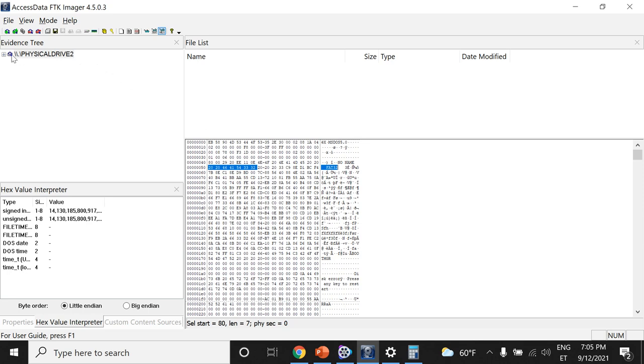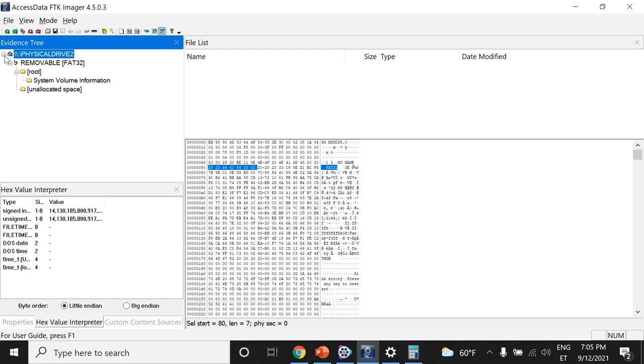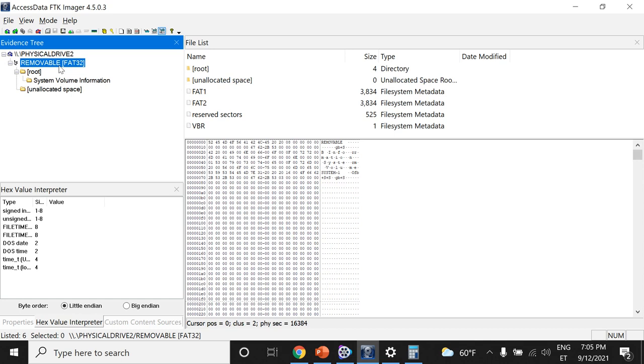If we expand the evidence tree here, we can go to this removable FAT32 layer, and that is FTK Imager's actual representation of all the structural metadata for this specific drive. All this information is represented for our convenience as different instances.